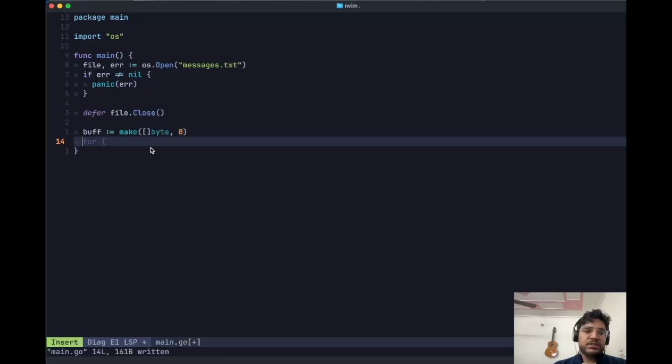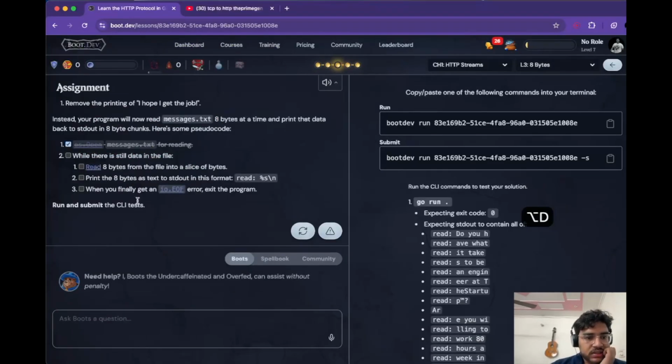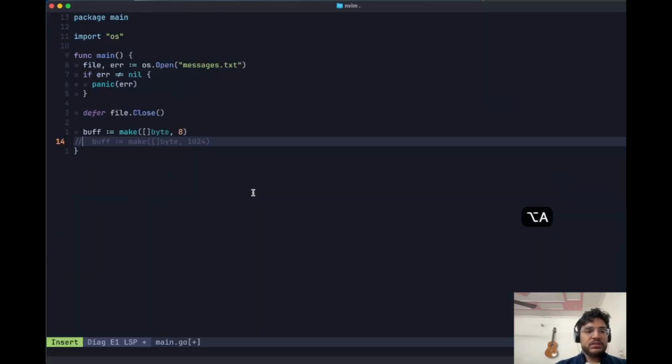One thing you have to remember: read from the file into the size of the 8 bytes slice. Print the 8 bytes as text, and when you finally get the EOF error, exit the program. So if I got the error, then I should stop it.